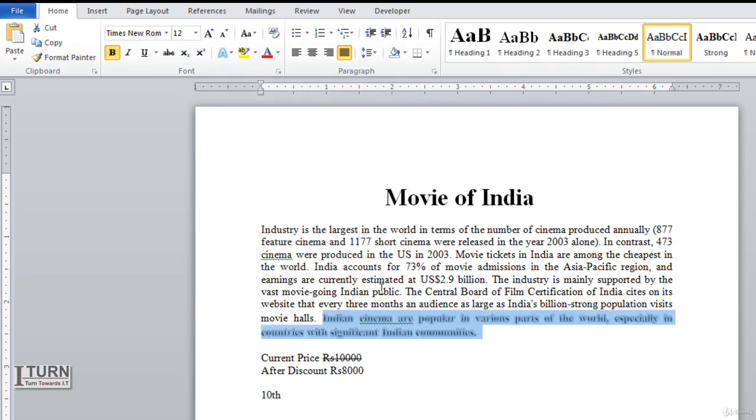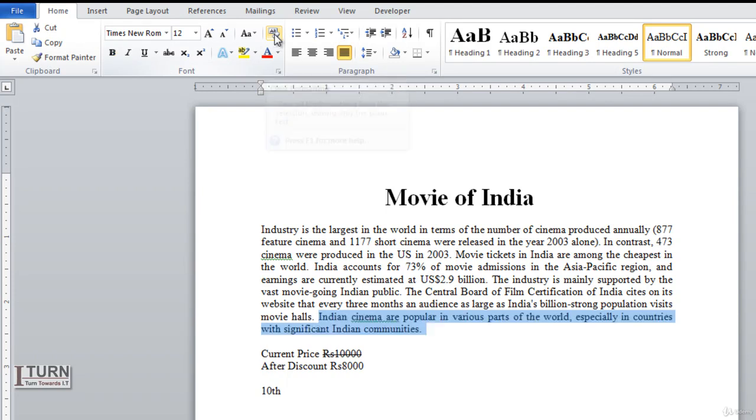In order to remove this, you need to click on the clear formatting option. Click on clear formatting and it will be normal. So clear formatting is used in order to clear whatever formatting you have done, formatting in terms of bold, italic, underline, font size, text color, text effects. These are the things that can be removed with the help of clear formatting.